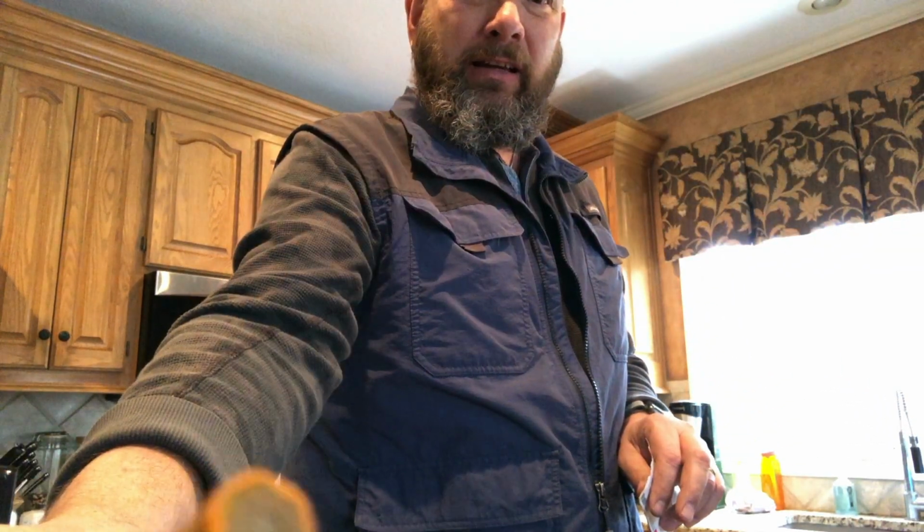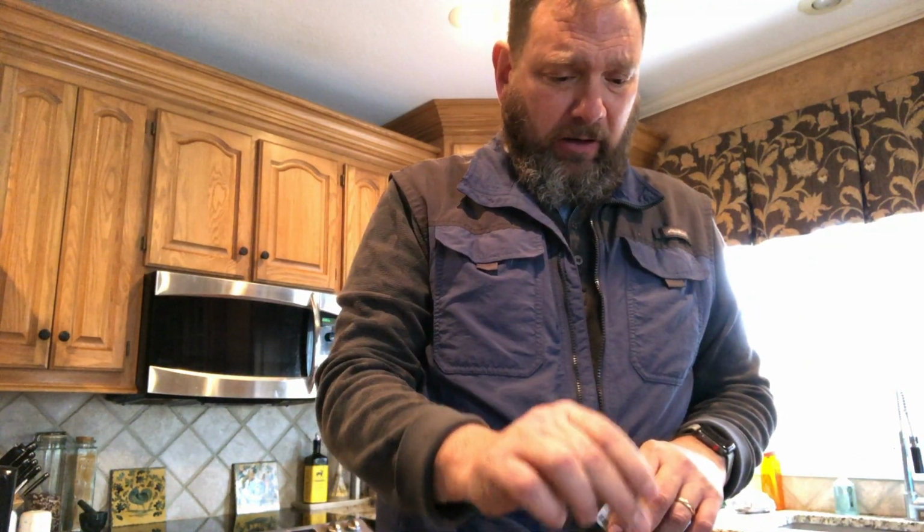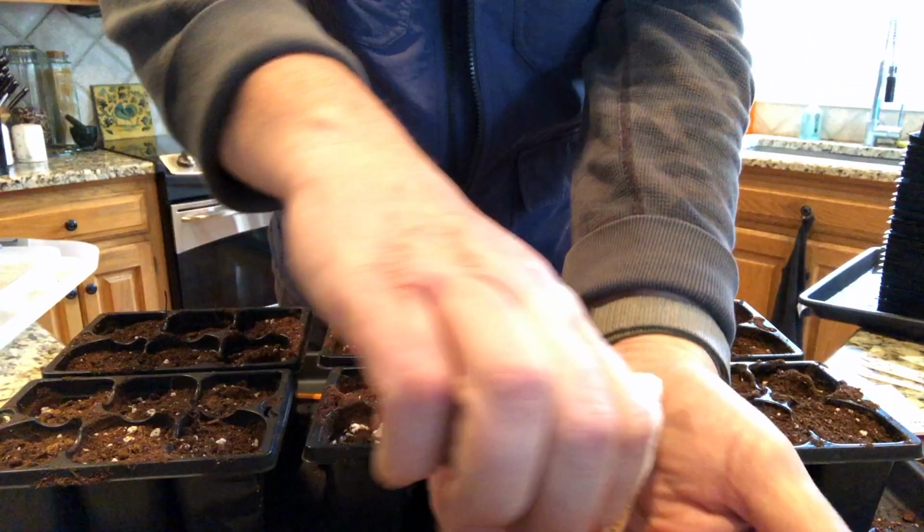And so what I do, because after you've got like 100 of them and you start sticking things in the topsoil, sometimes you realize you've gone deeper than you want to. So I just take a pencil and mark off 1/4 inch, so I can look at it. As I go through, I can make my hole and know exactly how deep I need to go. That becomes a little bit easier, less taxing. And so now I can start putting my seeds in. These into my hand.